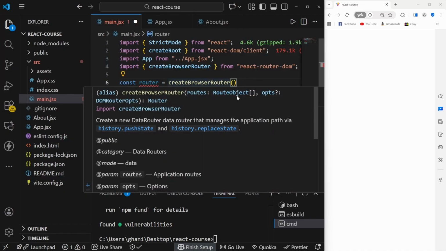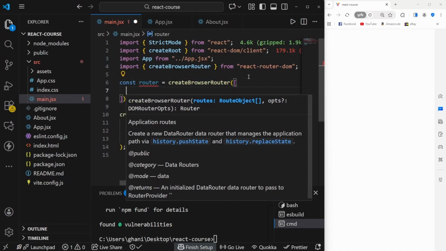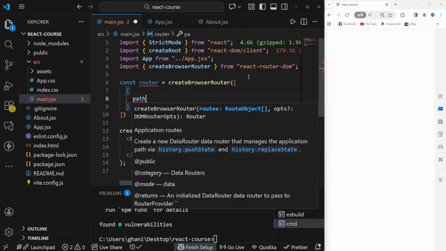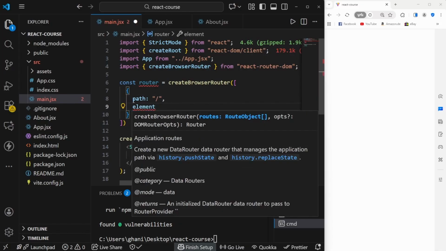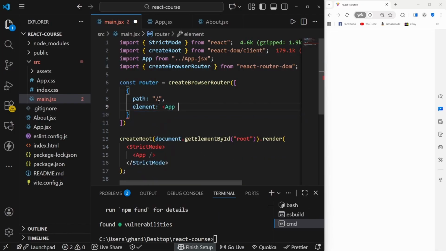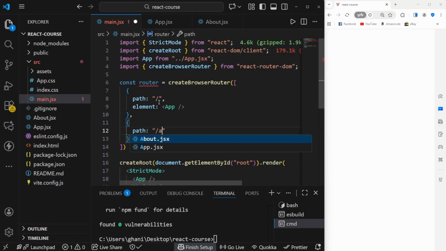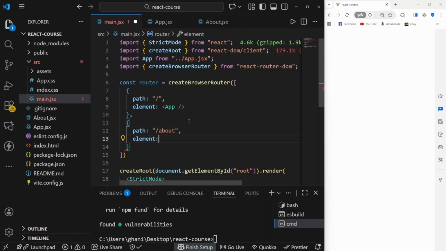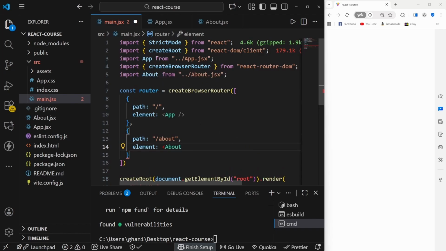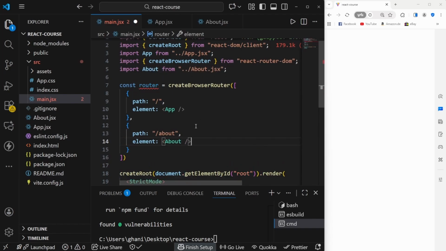And inside of this router, we can now define our routes inside of an array. So right here, we have this array. Every single route will be inside of an object and is going to have at least a path. This path is going to be /, for example, and an element. So what kind of element do we want to load when we access this path? And in our case, let's say this is going to be our App, so our home page. And now we need a second route that is going to have the path of /about, for example, because that is going to be our about page. And right here, we are going to load the element About, like so. So we're going to import that one from ./about or ./about.jsx as well, like so.